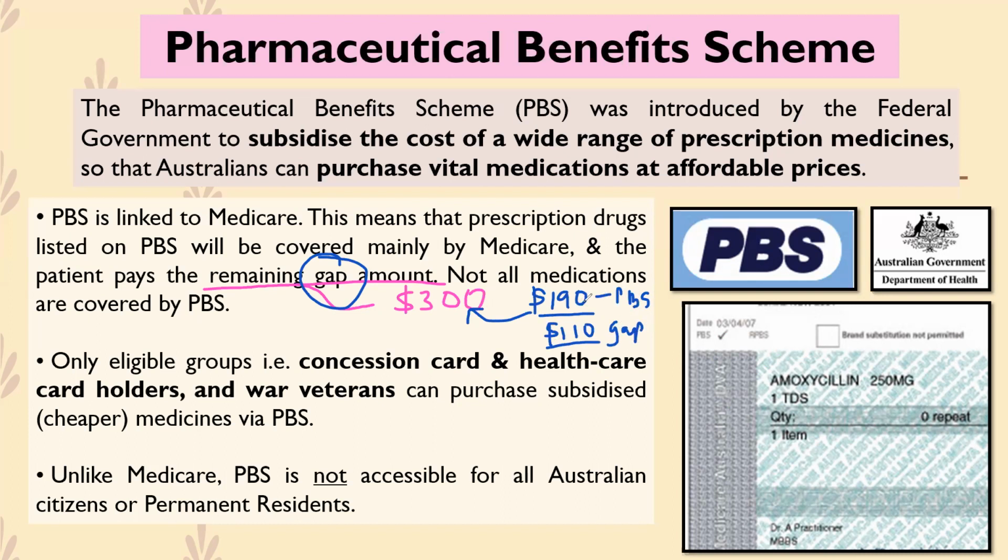Okay, and the rest is covered by the government, or by PBS, which is the scheme that allows for cheaper or subsidized medications to be purchased. So these people who are suffering with a chronic disease, who are already in a compromised state of well-being and health, can still afford to purchase that medication at a much lower cost. So they're not even paying half of the cost of the normal medication that they would have had to pay, because PBS has covered most of it for them. Okay, that's the basic idea.